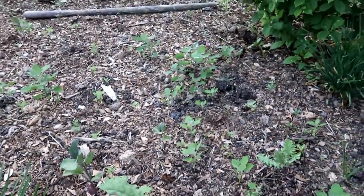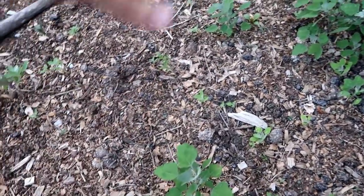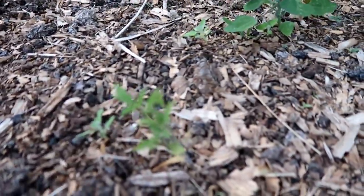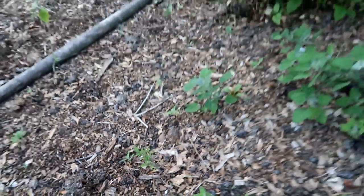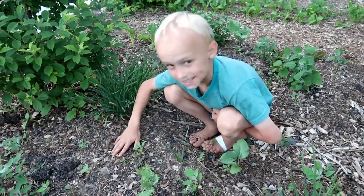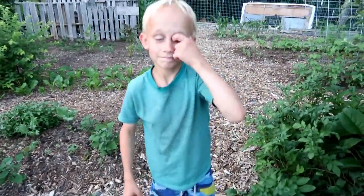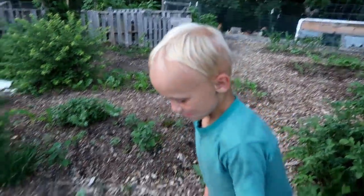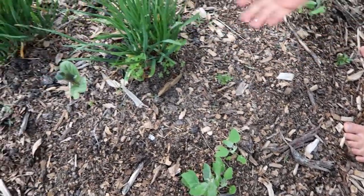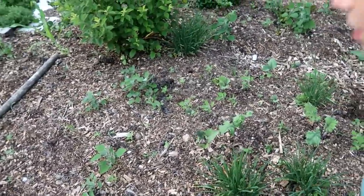We lost a bunch of your cauliflower. Actually, part of this bed here used to be a walkway that was all just hard rock and clay, so we don't really have much here. There's a little struggling tomato trying to make it. So we'll see. I planted marigolds here, but didn't come up. Okay, well, sometimes you plant and it just doesn't come, but that's okay. We keep planting, huh? Yep. Planted marigolds here, and little marigolds came up. Very nice. More garlic chives, one here. Good. Bunch of lamb's quarter and stuff.